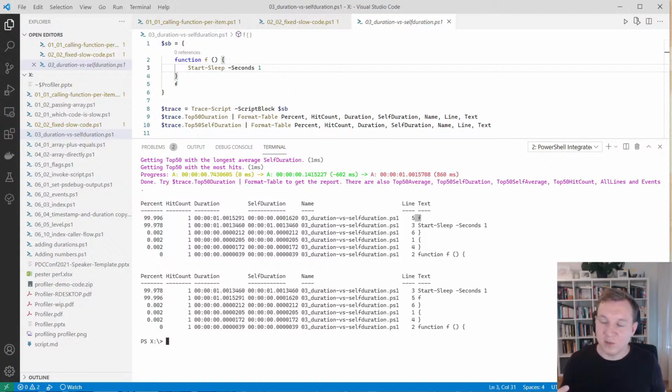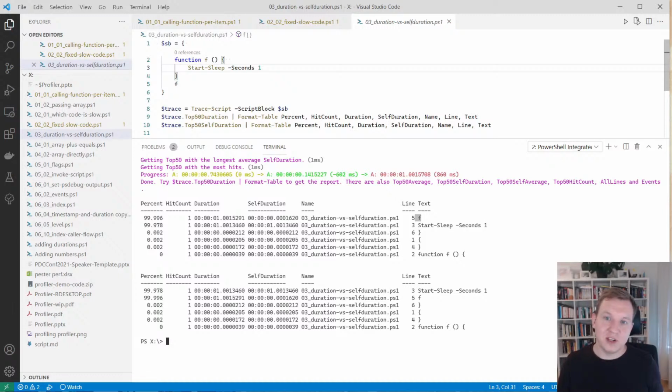So how much time we spent from calling the function till returning from the function. This includes all the code that runs inside of the f function, and it includes the Start-Sleep that's inside of it. So once we enter the function, from here to here, that's what we measure as duration.